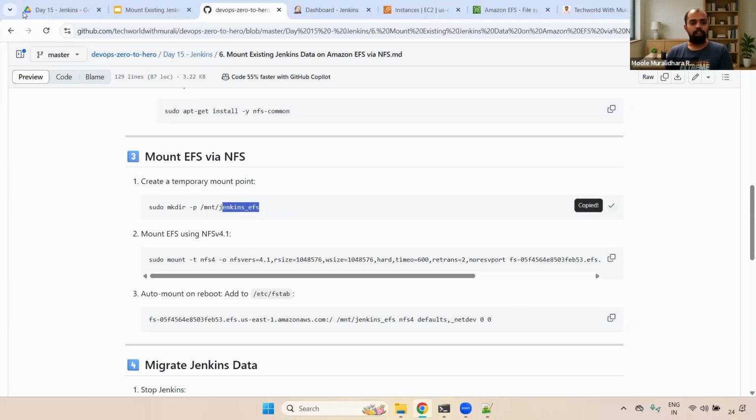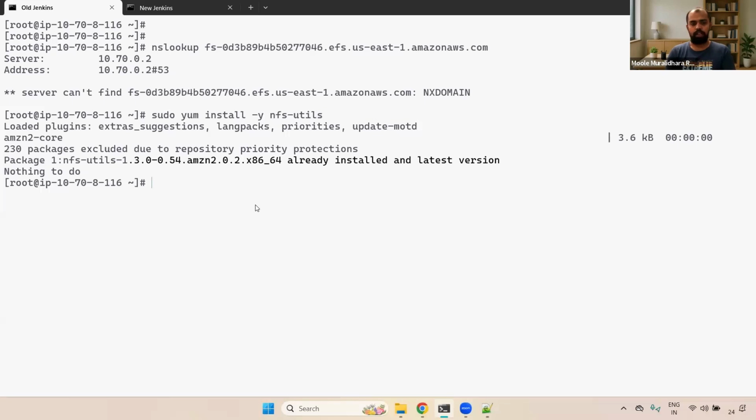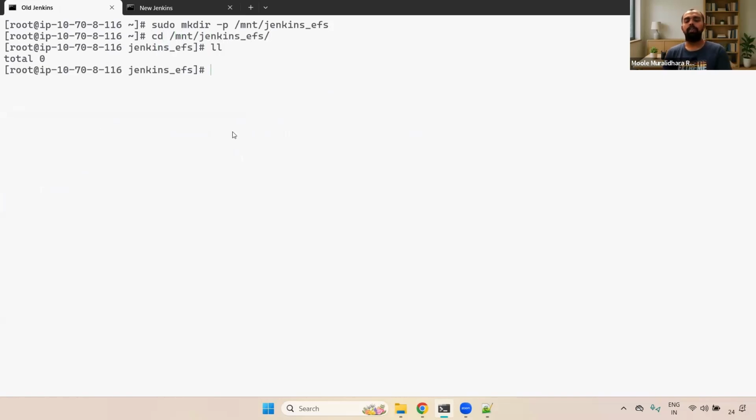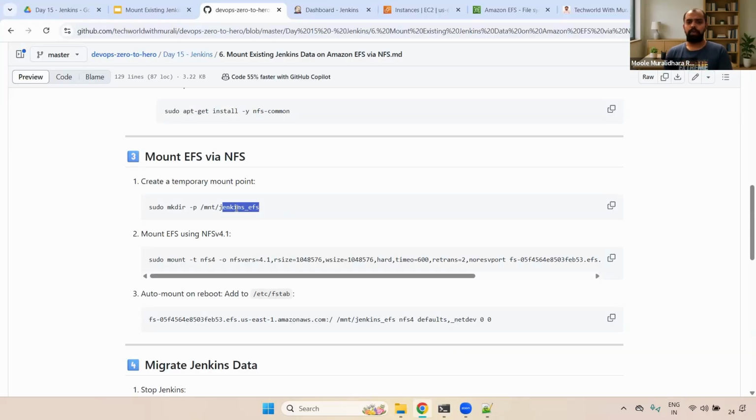Now you can copy this one. You can go here in the older Jenkins, guys. You have to run this particular command. Okay, now you can run this command. mkdir -p means parent directory. Inside the mnt, we have a jenkins_home. Now you can enter this one, and you can go and verify here in mnt. Okay, jenkins_home. Here you can see that currently it is empty. We have just created the directory. Okay, super. This part is clear, right?